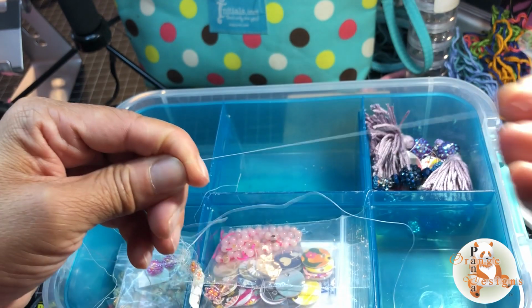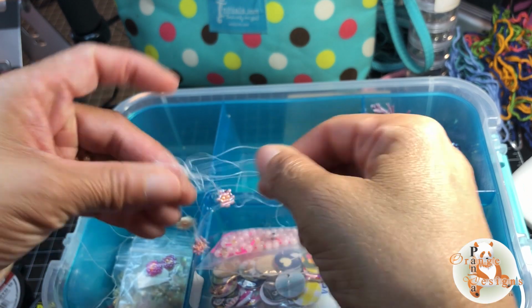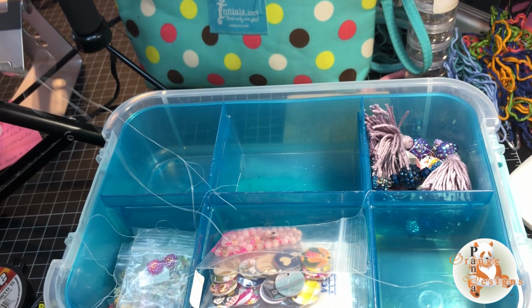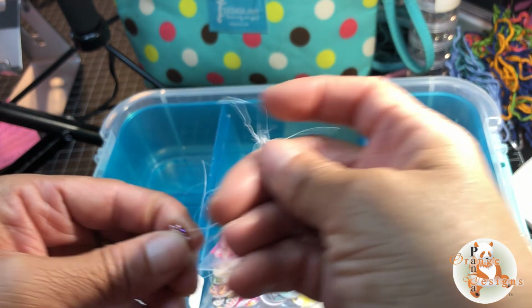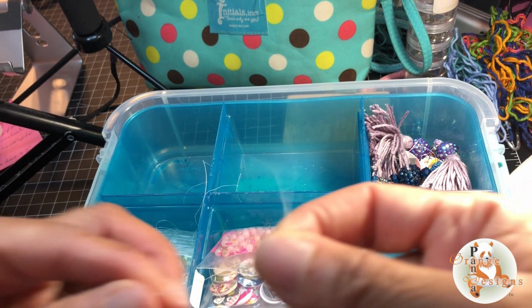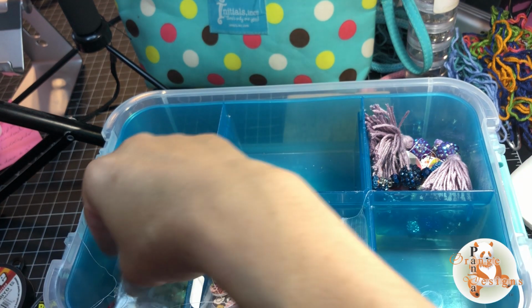So let's see. There's another one. And I know Fireline is not overly expensive, but it's not cheap either, so I do not like to waste it. But obviously with these ones, I'm not going to reuse these again.